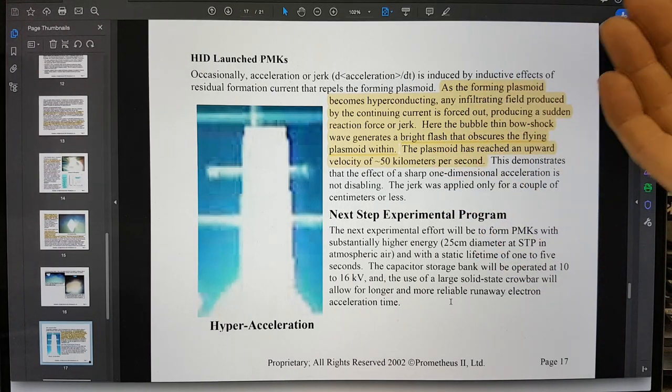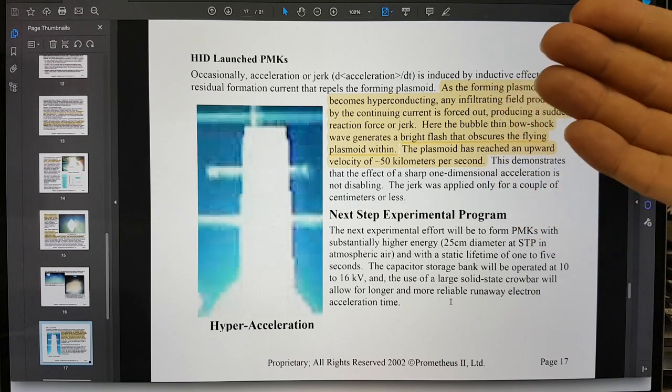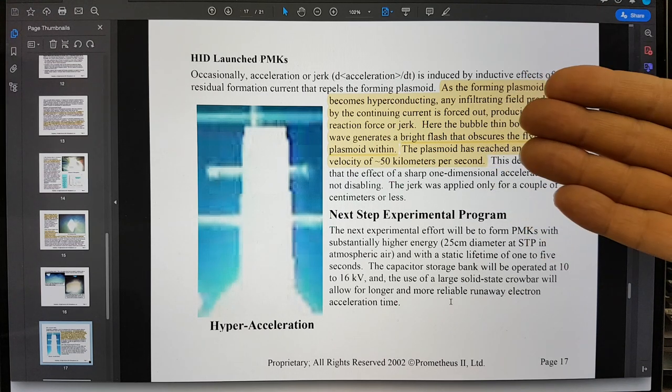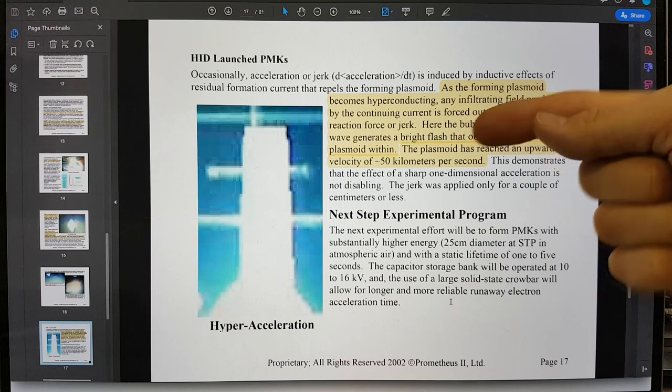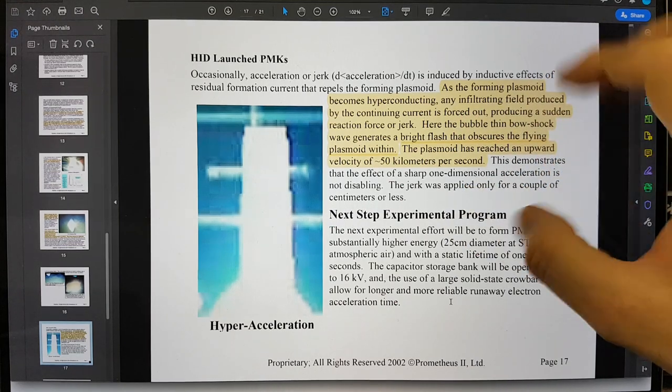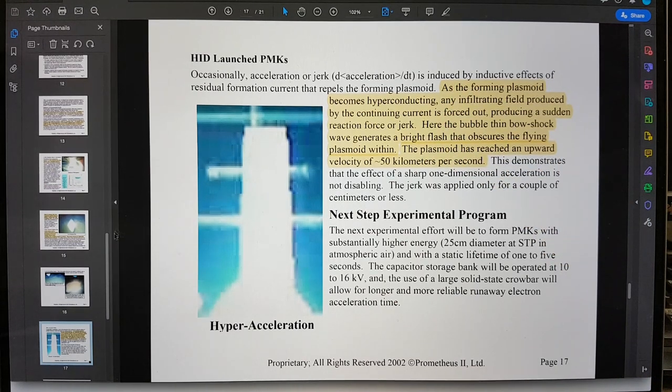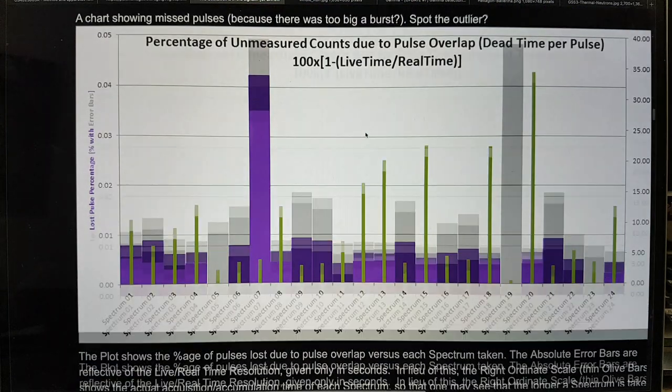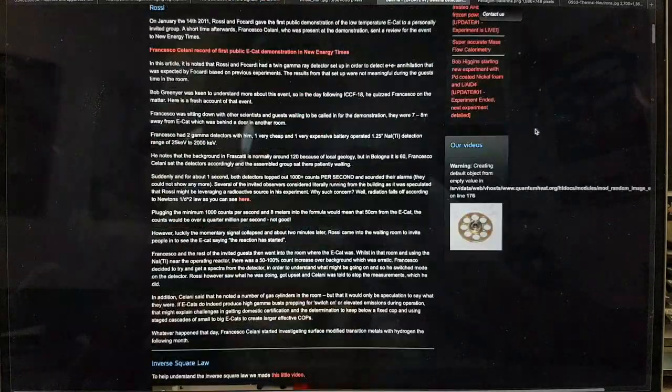But you might have seen brilliant flashes coming out of our experiments with Suhas Ralkar. You might have seen them recently periodically in the work of Kahn who's doing some similar work to the woodpecker and Parkhomov and Bagdatov work with surface discharges. When you get the conditions right, you don't just get a little glowing bit, you get a very large explosion and flash. And so I'm going to draw your attention to how this may be occurring.